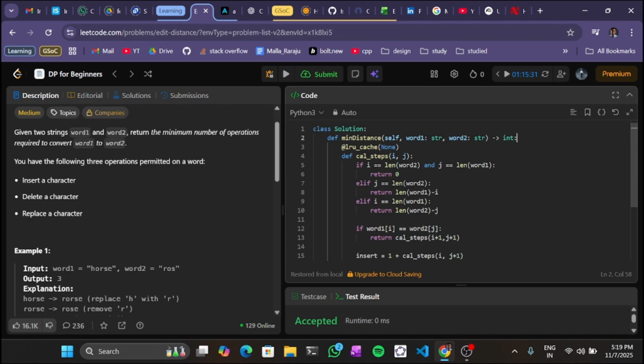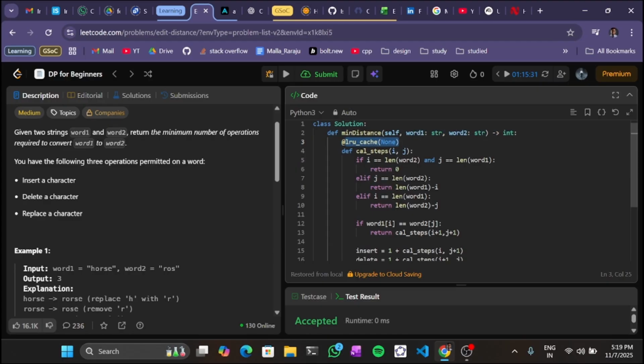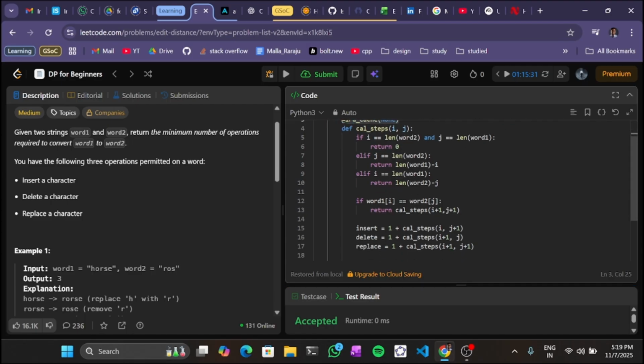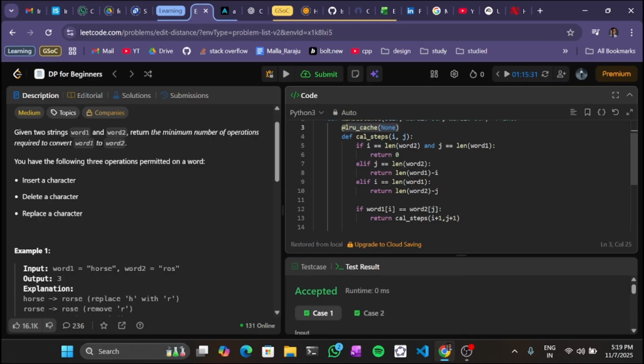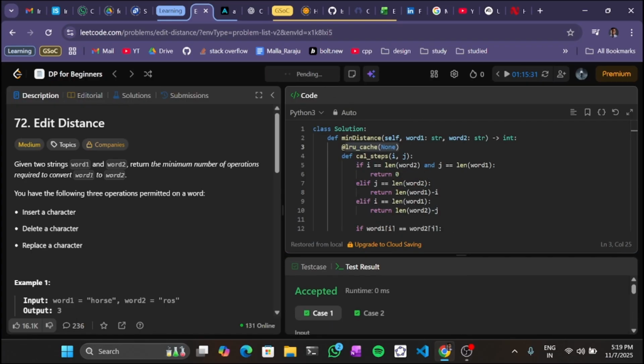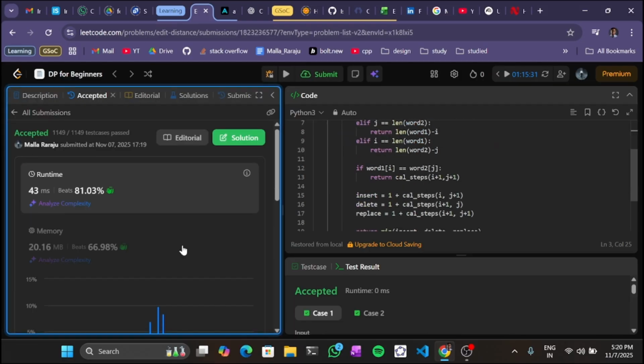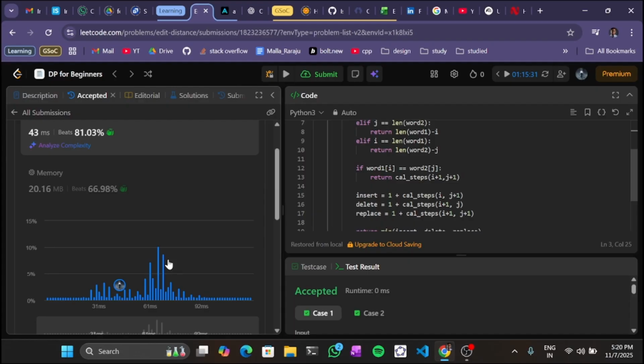If it exists, then it will take the answer from this, or else it will go on to do the operations. So let's try submitting this and see how it goes, and let's also see what other answers are.